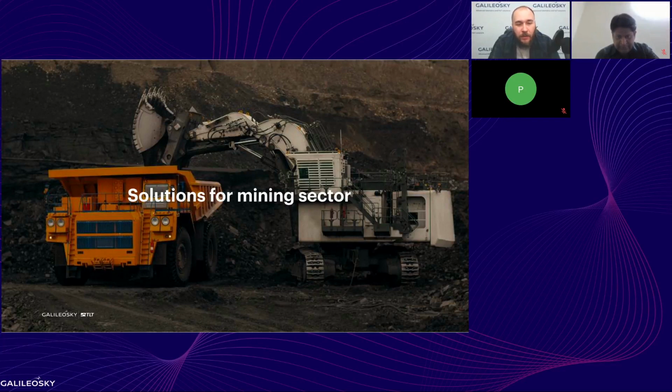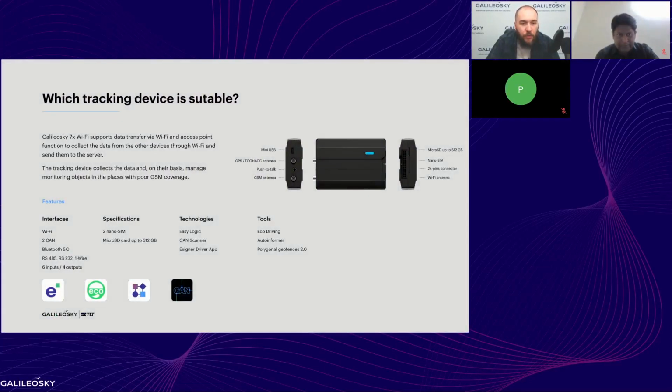That's why the Galileosky team developed the Wi-Fi solution. Right now, for our clients, we have available tracking devices, the Galileosky 7x Wi-Fi. Among other features, these devices are equipped with a Wi-Fi interface, which allows them to work not only via the GSM network, but also transfer data via a Wi-Fi network.